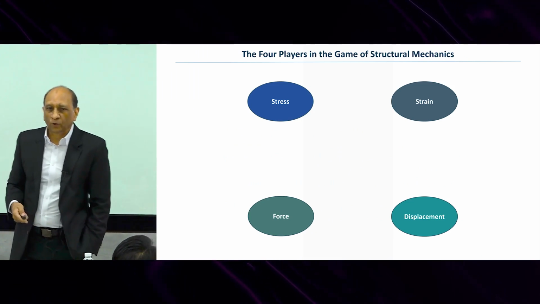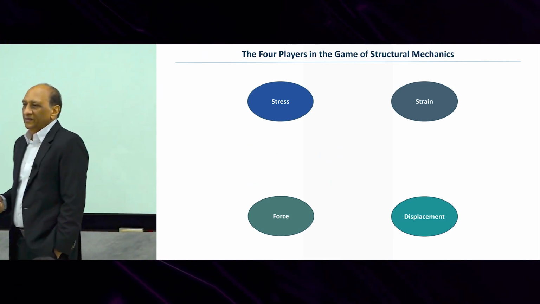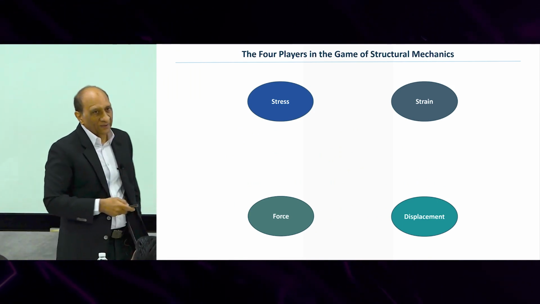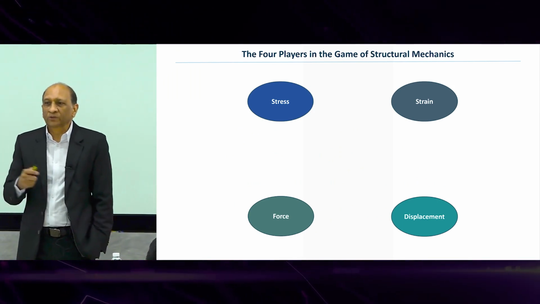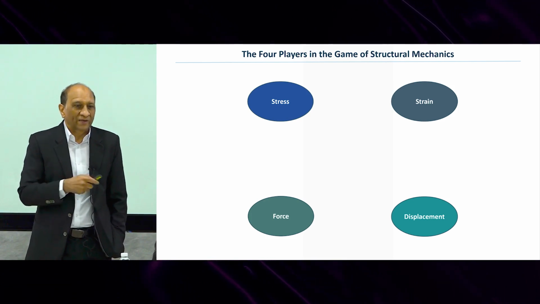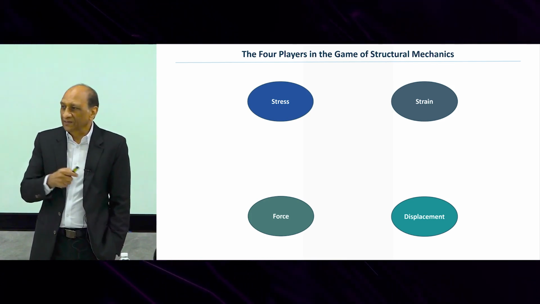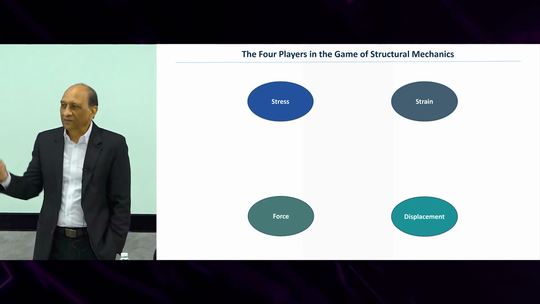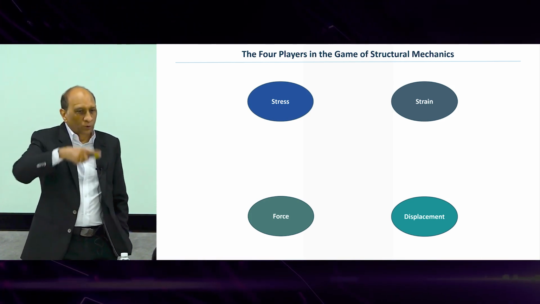Let me introduce the 4 key players in this game: stress, strain, force, and displacement. I think most of the things we do in structural engineering, structural mechanics, is playing with these 4 people and the relationship between them. One is known, others are not known. We start from one point and it's a loop, it's a cycle.